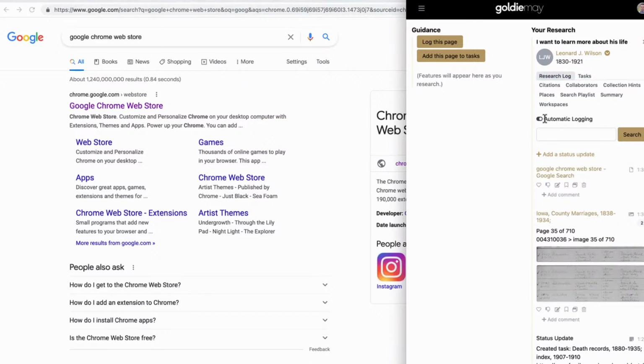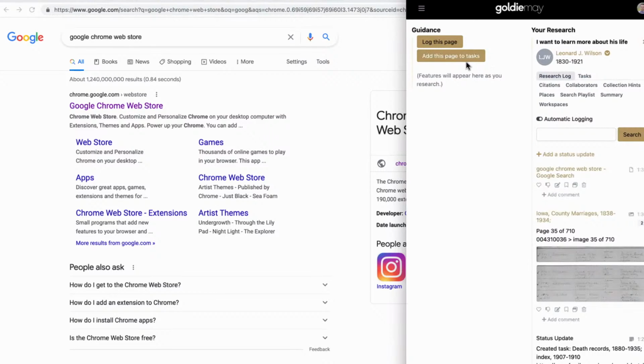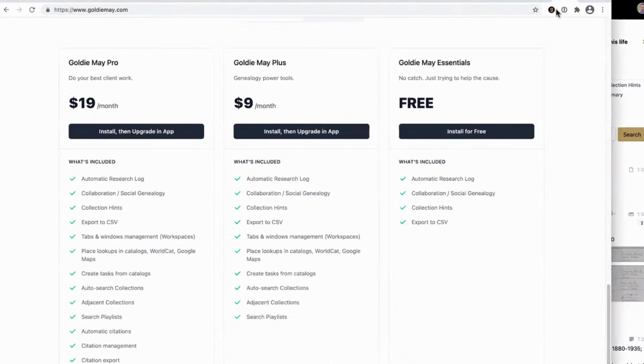So that's automatic logging, meaning I had a log of my Amazon shopping when I first tried the tool and forgot to turn it off. And I like the logging because it's sort of like, hey, I'm just going to log everything I do and I can figure it out later. If you end up logging your Amazon shopping or whatever it is, you can just search for Amazon and choose to delete all those pages from Amazon. But yes, that automatic research log is included for free.